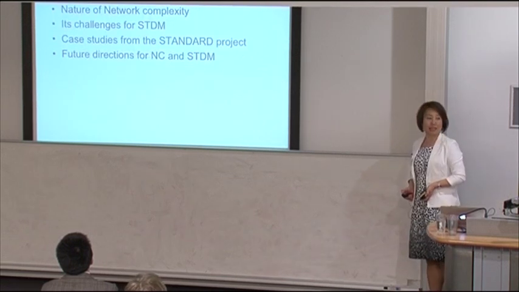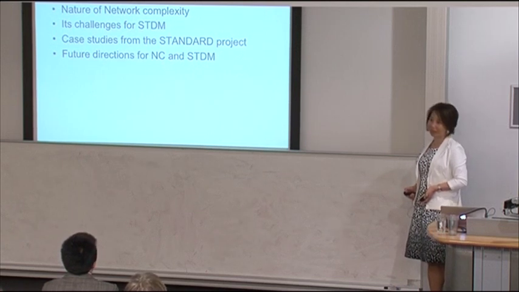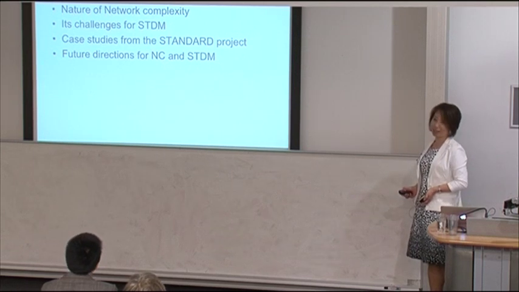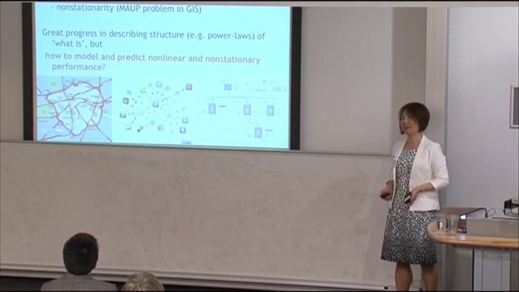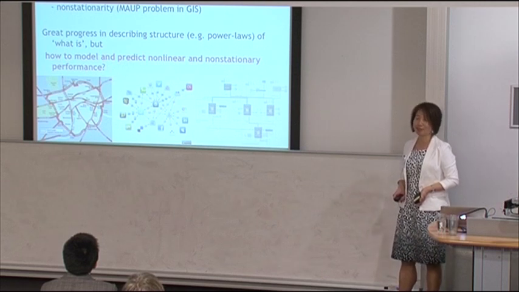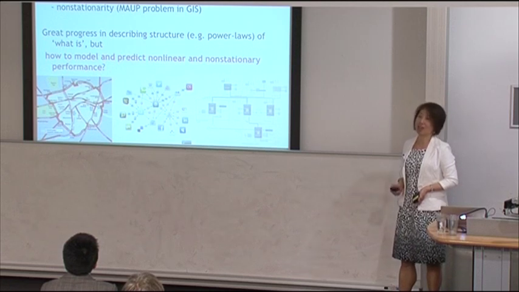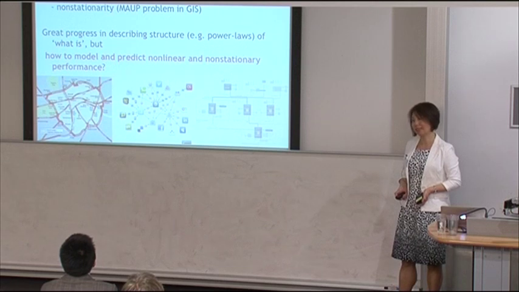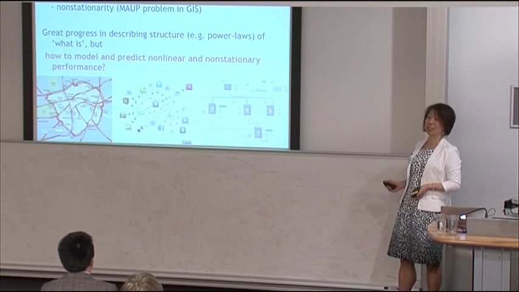So I want to talk about why we use network complexity and why spatial temporal data mining, which really shows in the standard project, and why we need to do CPC. So that's the future direction actually defined by that. There are many definitions of network complexity. If you go to the website, there's one website dedicated to the definition of network complexity. They start from structure to management to operation, and then they add more things on, say, what's the impact of other activities on the network complexity. So it makes a very complicated diagram, which I don't dare to show you here.